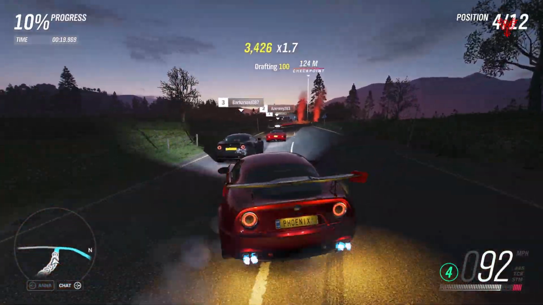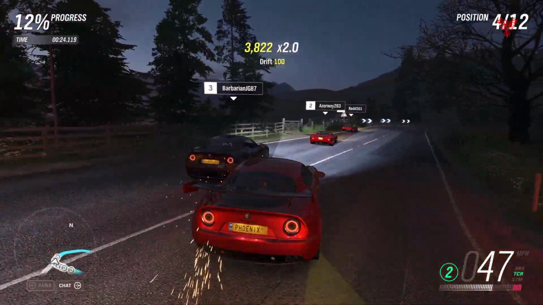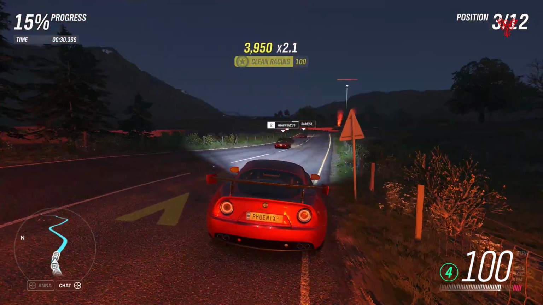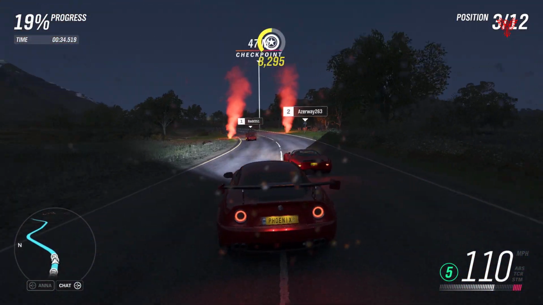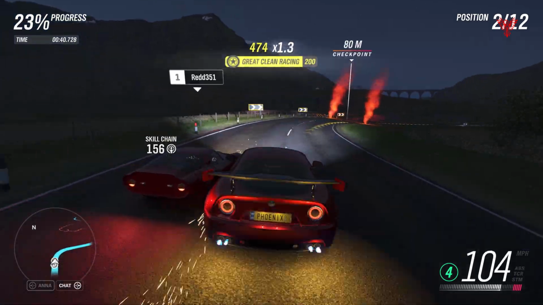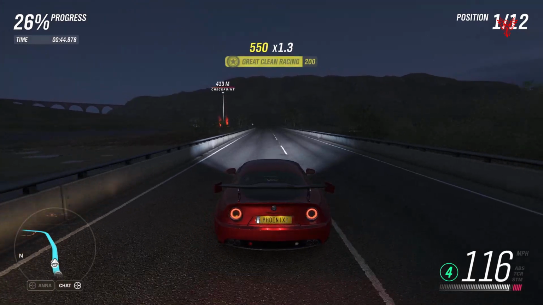A bit of a drift, slow, little buffer off Barbarian, and you're trying to block me, you little bastard. But I'm past you, and I'm in third place. Through the water, a little slow down. Second, bye. Now first, can I take you? A little bounce, yes, I can take you. In first place at 25%, so that's not bad going.